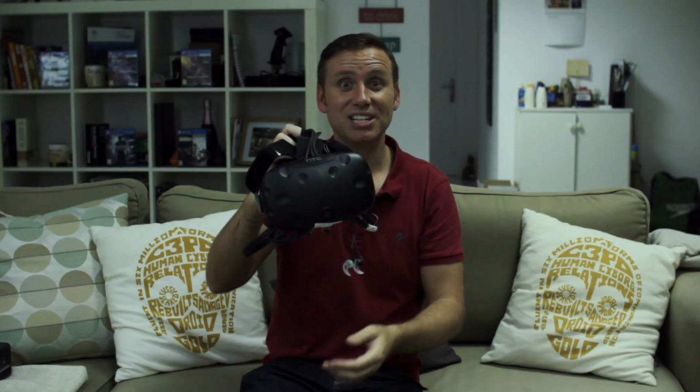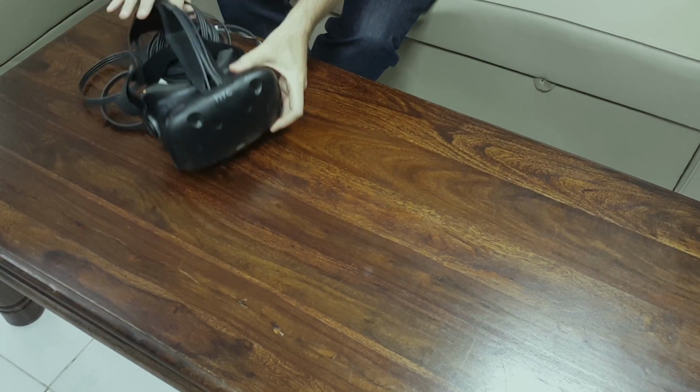But that wasn't the motive for selling it. I would have happily let it go for less than I paid for it, just so I didn't lose all my money on this thing that I knew I wouldn't use. So that's happily off in someone else's hands now. I put the money in the bank and then used that money, or well, not all of it, but put it towards buying this, the HTC Vive.